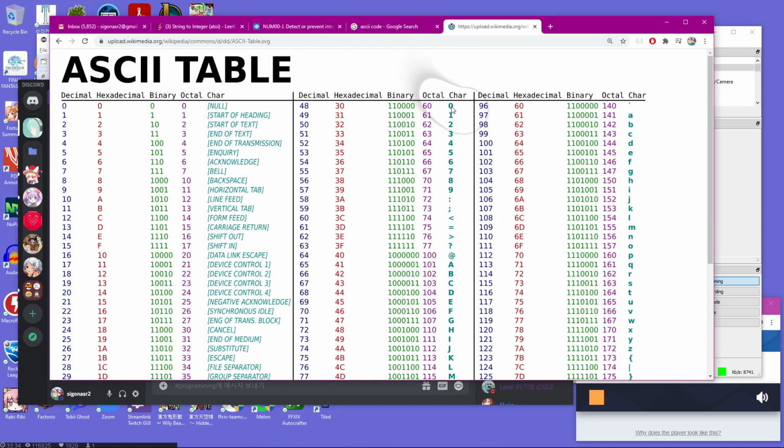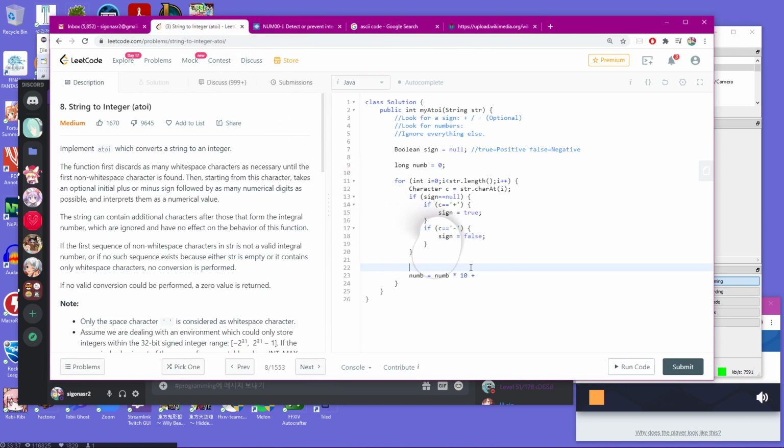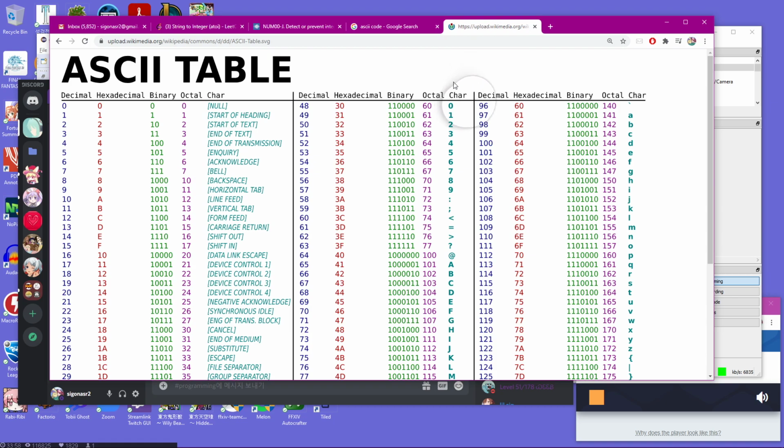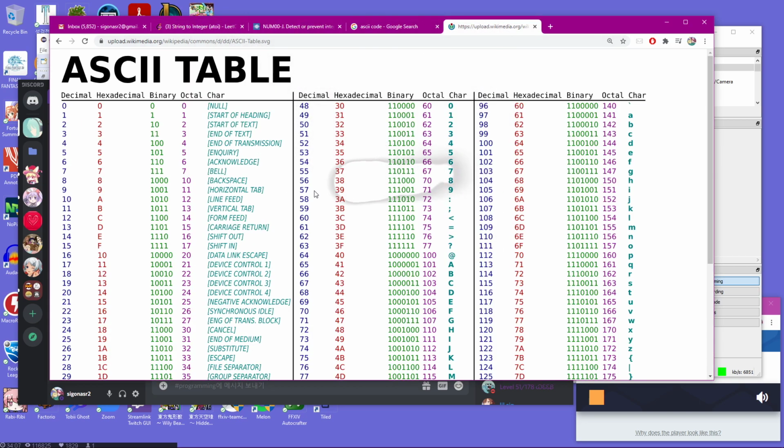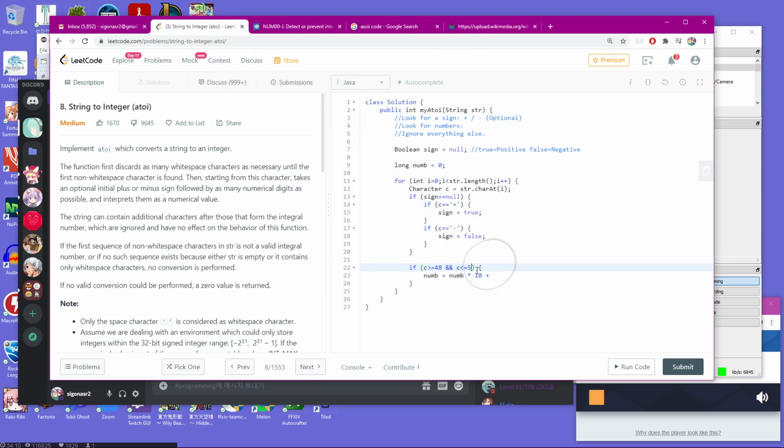So in our example, we want to get any numbers from 0 through 9, but we're dealing with characters. So we're going to say if C is greater than or equal to the character 0, and C is less than or equal to the character 9, then we found a number, so we're going to add that number to our system. So you can treat these as individual numbers. They're just represented as characters here. The other way you could do it is by saying if C is greater than or equal to 48, and C is less than or equal to 57, if we were to substitute them directly. But it's a lot easier for humans to read these and say, oh, any number from 0 through 9.